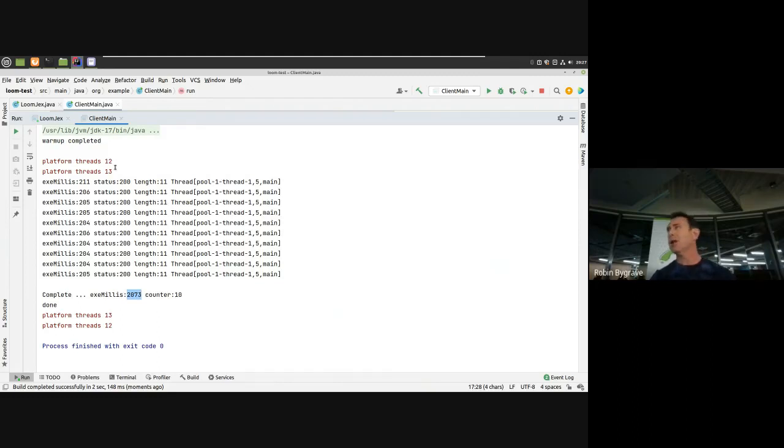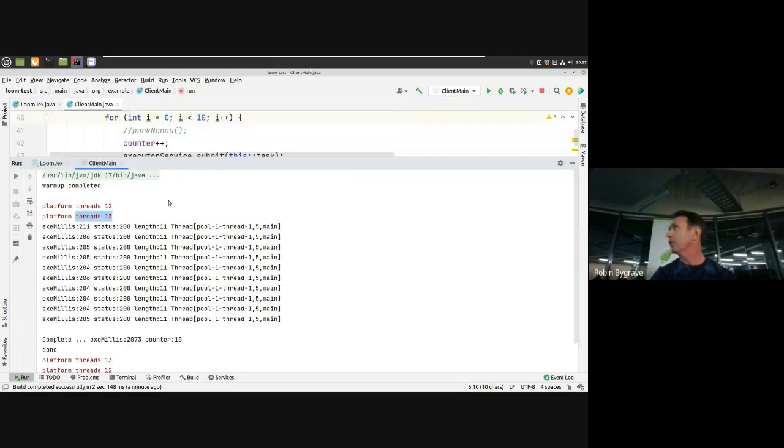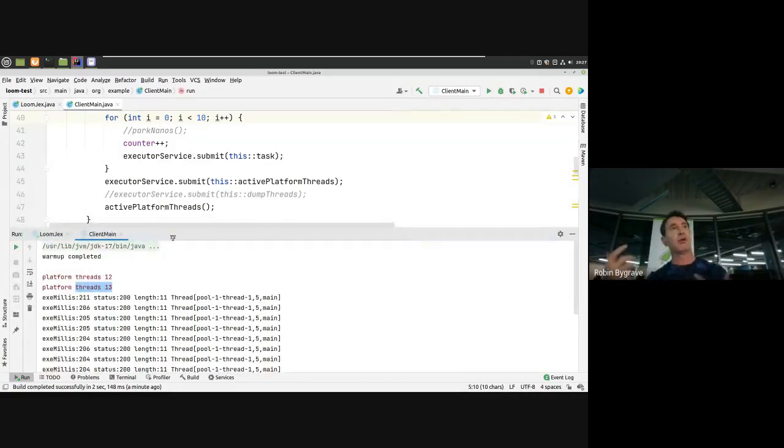As part of this demo, I print out the number of platform threads that we're operating with. When we run with Loom, we'll see that it is based on the extra 12 platform threads that are the carrier threads, the backing threads.